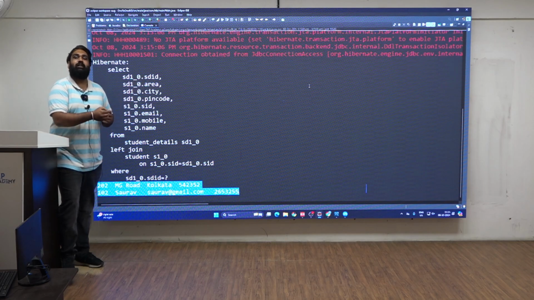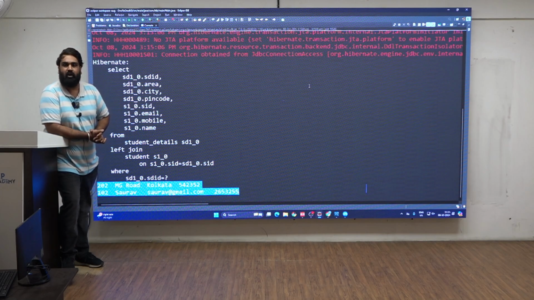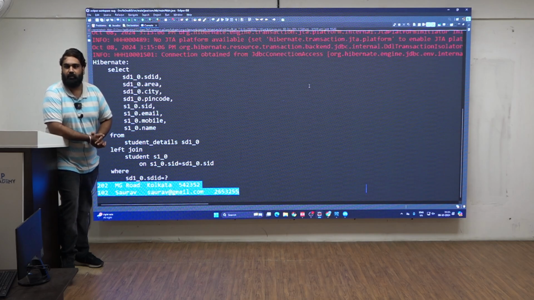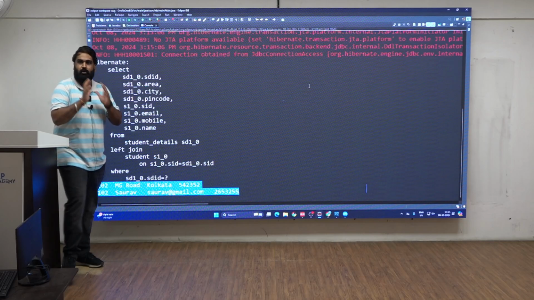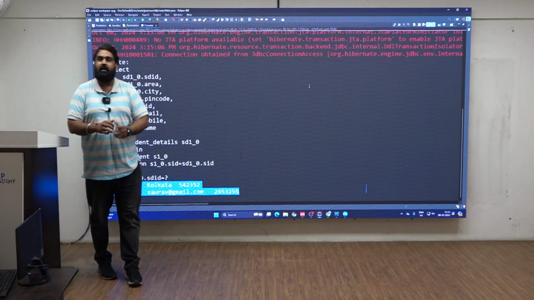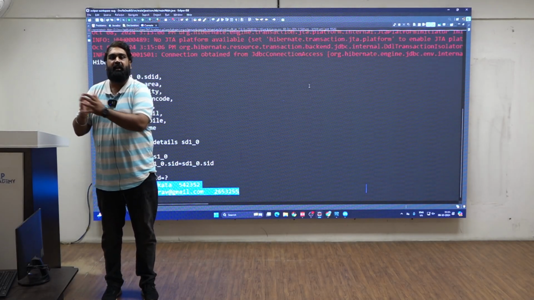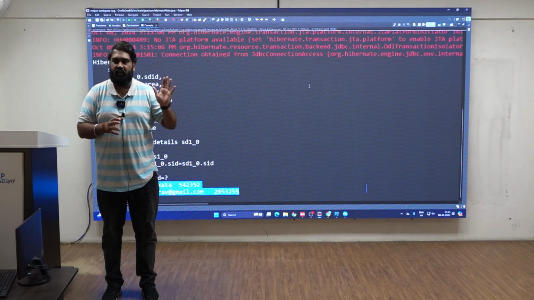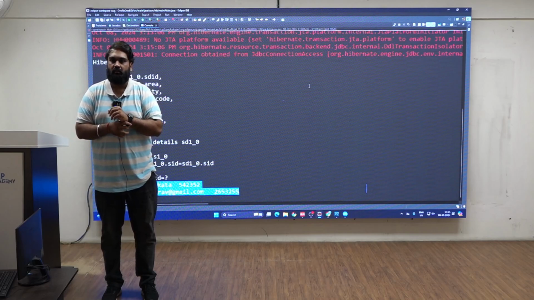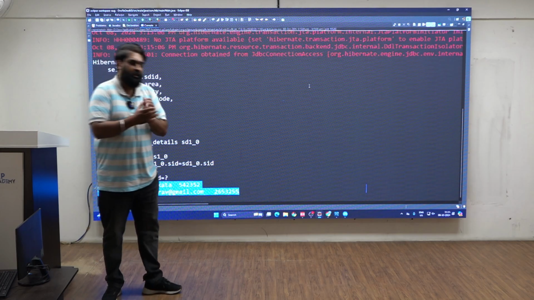Sir, yesterday we did a unidirectional mapping for one-to-one mapping. But today it is one-to-one bidirectional mapping. I hope you are able to understand the difference between one-to-one unidirectional mapping and one-to-one bidirectional mapping. Any confusion till here?